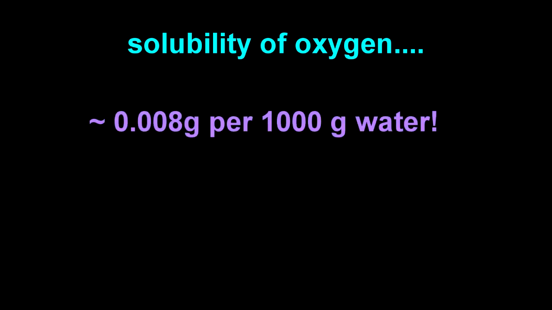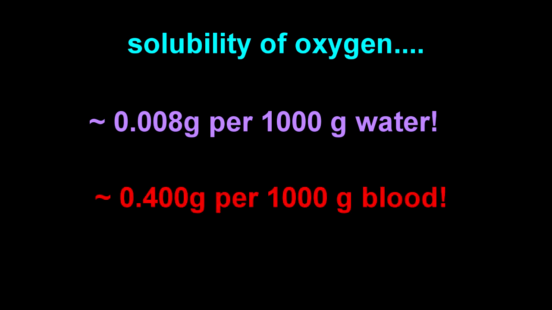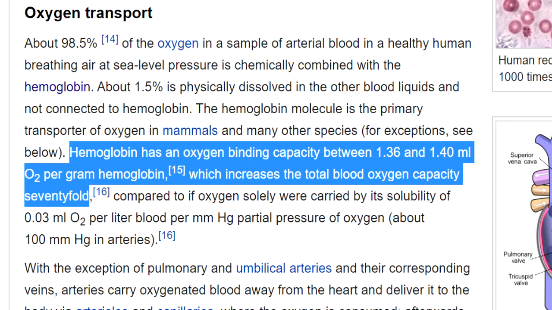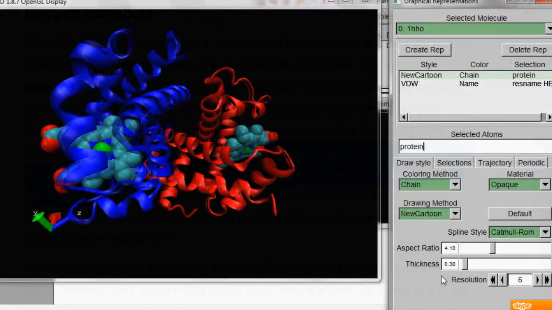You see, the key problem is oxygen has low solubility in water, and your body is mostly water. So the solubility of oxygen in water is about a hundredth of what it is in blood. Practical upshot is if you were to just rely on the solubility of oxygen in water, you would die pretty quick. So your body manufactures this protein called hemoglobin and puts it into red blood cells.